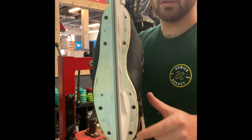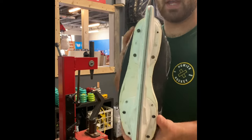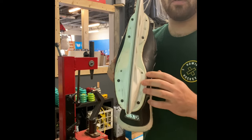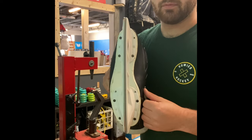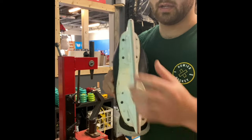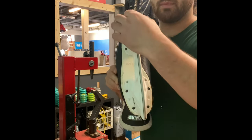Now I've got every other set in right now except for these. This way I can, as I go, make sure everything stays straight, and then after getting every other set in, make sure that everything's still straight. Then after that, it'll be much easier to put in the rest and everything stay in place versus just going from front all the way to back.